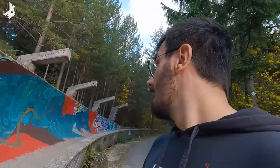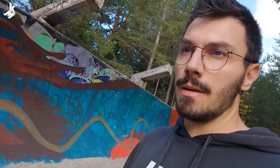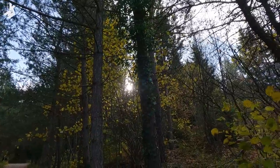I think this is my biggest one, definitely. Still have time. I just want to paint the background, which is in a black color, like there, and also other parts, and I'm done for today. Then tomorrow I'm gonna continue.